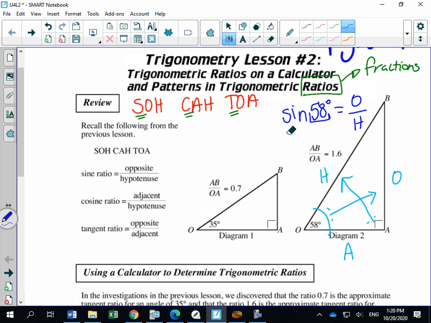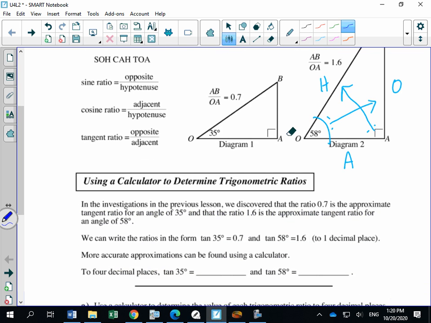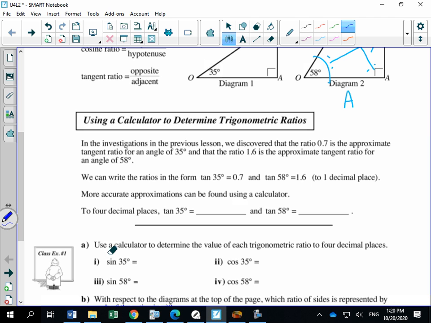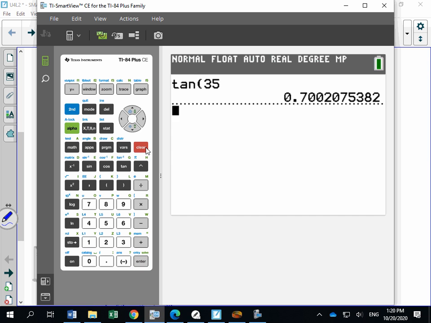Okay? So I'm just going to show you a few things on your calculator. So what it says is to 4 decimal places, they want us to calculate the tan of 35 and the tan of 58. Before we do this, let's make sure we're in the correct mode. So what was the test that I told you last class? What do you always type in for your test? Sine of what number? 90. So type in the sine of 90 and just close your bracket and hit enter. If 1 comes up, you are in the correct mode. So the sine of 90 degrees is 1.